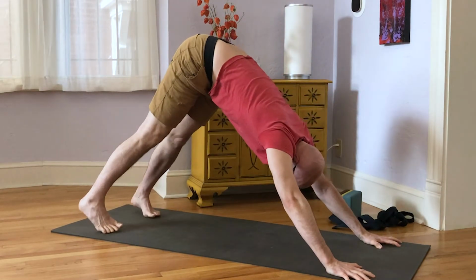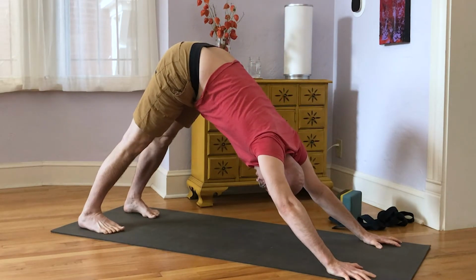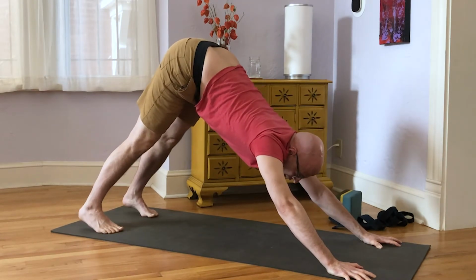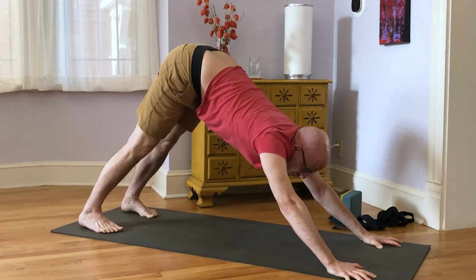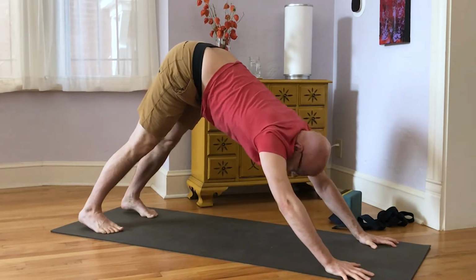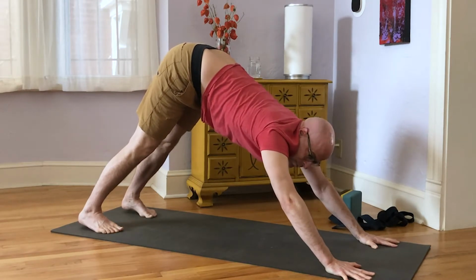And then you can turn toward the front of your mat, hands plant onto the mat, and step your feet back into downward facing dog. All right, so first big downward facing dog of the day. So lift your thighs, press the heels back, do all that good stuff with your legs. But notice you can feel some extra springiness.